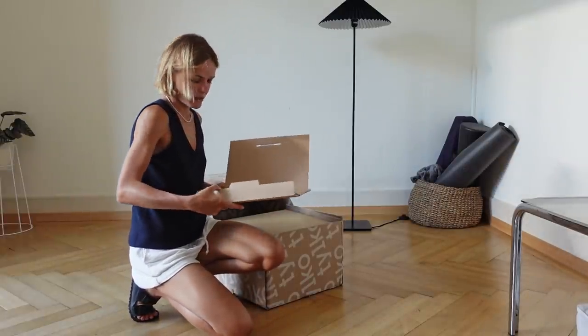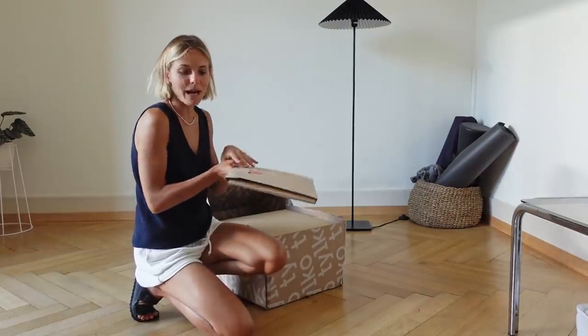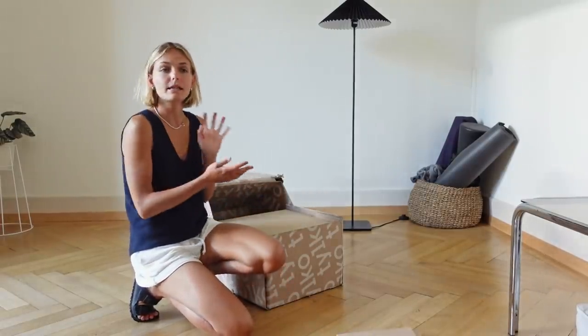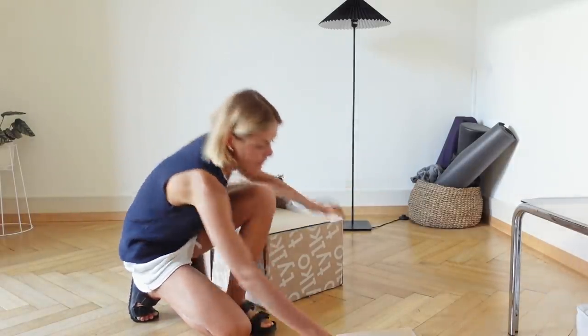We're in my office, which I've changed a bit — the background especially. If you haven't seen the vlog before last about my daily routines, I shared that I've changed a few things in this space. Now my office has become my workspace, and the side in the back is more of my morning routine, ritual, and practice room. I'm going to try and build this now. It comes with a manual no matter what you order, and what's really nice is that each piece has a sticker on it saying what section it belongs to and where it's supposed to go, which makes the building process a lot easier.